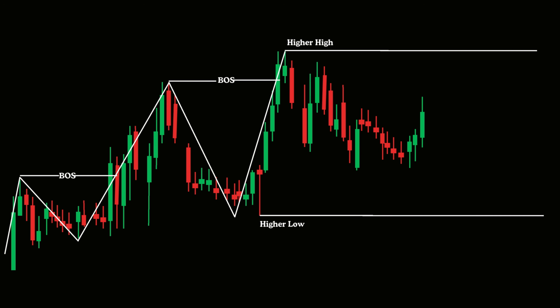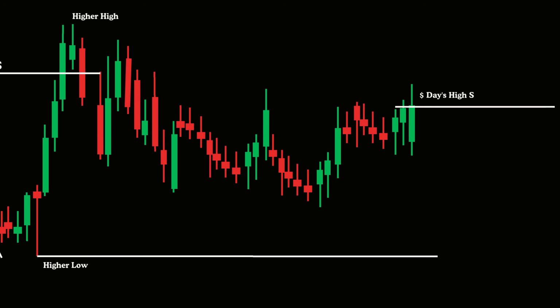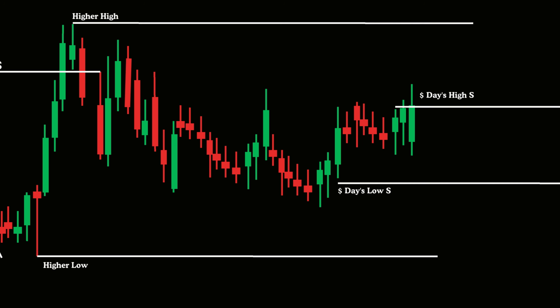Now, let's drill down to the 15-minute chart. First, keep in mind that the higher time frame trend is bullish, so our focus is solely on buying this pair. Next, we'll mark the critical liquidity zones, the high and low formed during the Asian session. It's clear that many traders have entered long positions around this support area, so an ideal move for the smart money would be to push price below the day's low, collect the needed liquidity, and then resume the upward momentum in line with the prevailing uptrend.